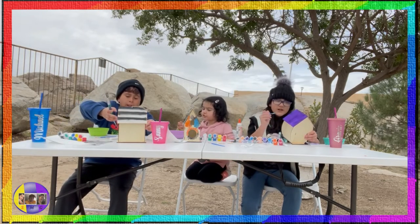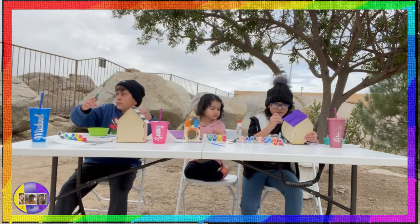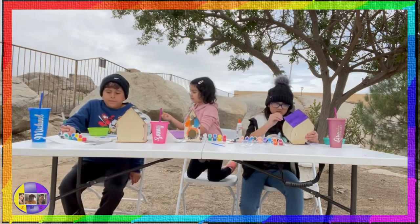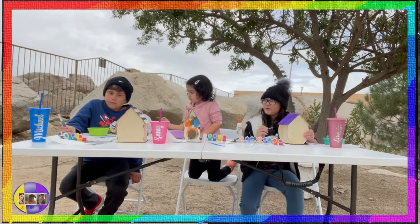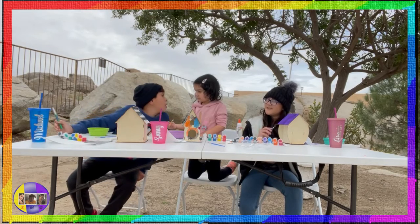Michael, just do your laundry. Michael, should I use different colors on each side? Sammy? I don't know. Michael, just use the water. I'm doing an original birdhouse. Michael's doing a fancy one where the different colors are all over. The water. What are you saying, Sammy?